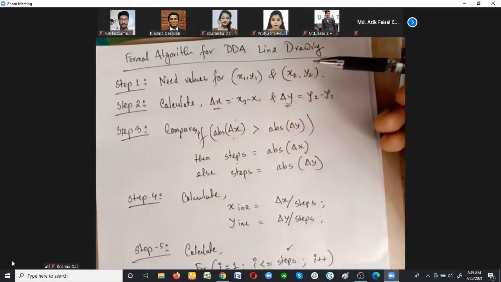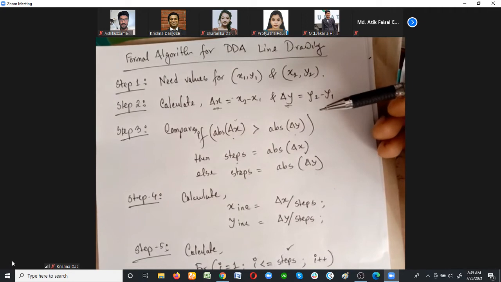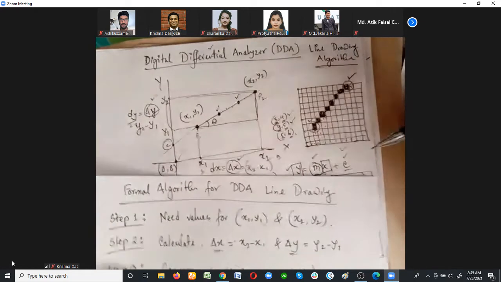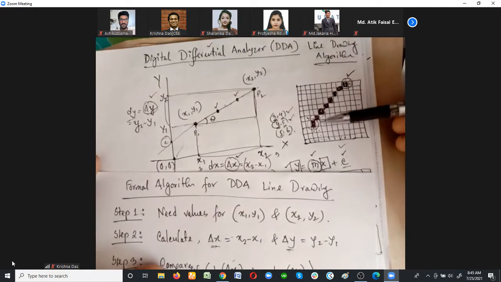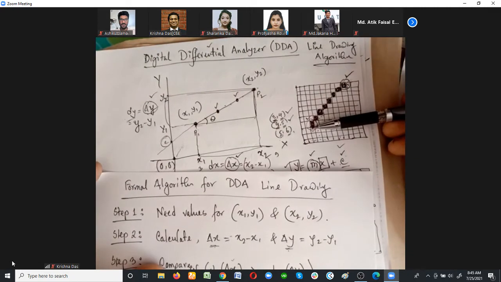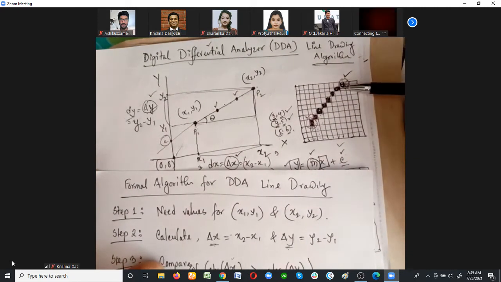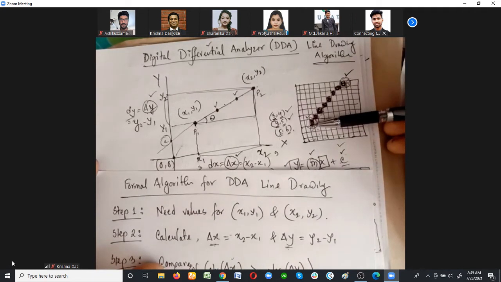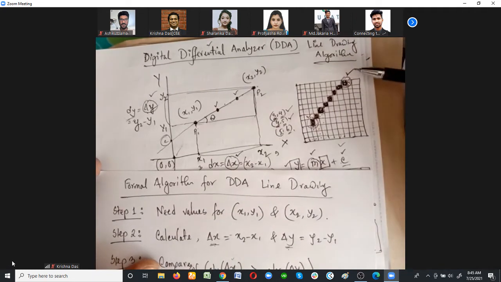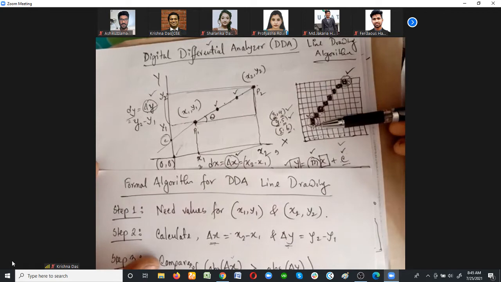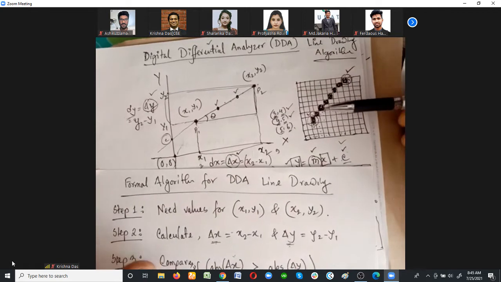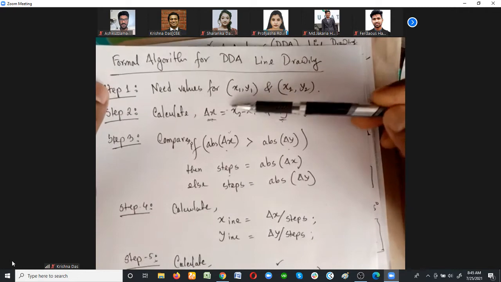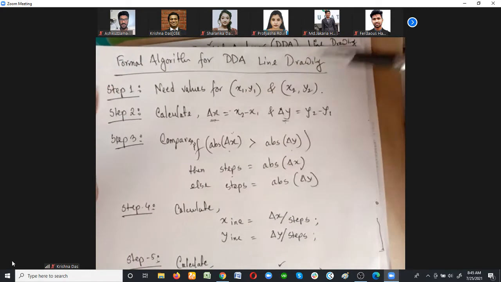It can be vice versa, no problem, because for any line in any random space, we may think this is my starting point, or also think this is my starting point. In the end, in the space it should be the same line. That's why we have always taken the absolute value.